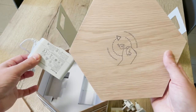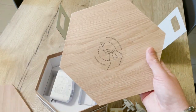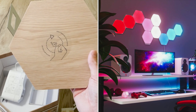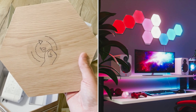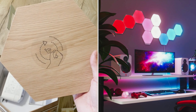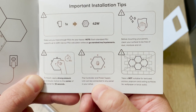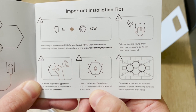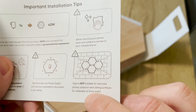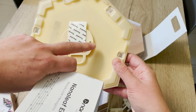With one power supply you can have up to 22 panels, and with one controller you can go up to 80 panels. The difference between Elements and Shapes: they have the same size but different finish and optics. Elements have cool and warm white, no RGB. The corners illuminate individually to create an organic sense of motion. Before installation, you should know the controller and power supply can be connected to any panel. Be careful — the 3M tape panels are not suitable for textured surfaces like wallpaper and brick walls; in that case use the holes and screw them on.